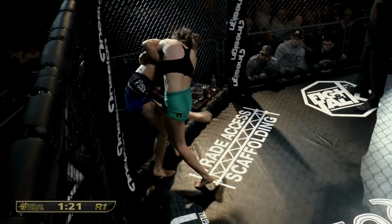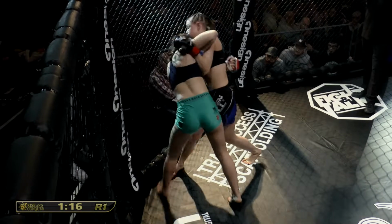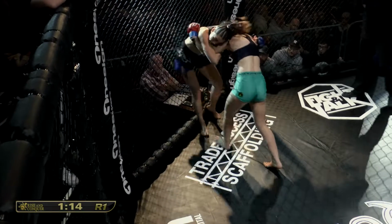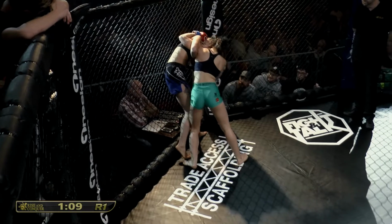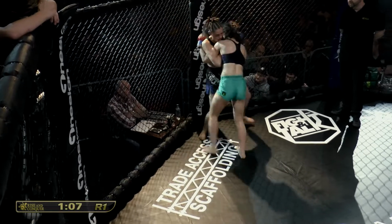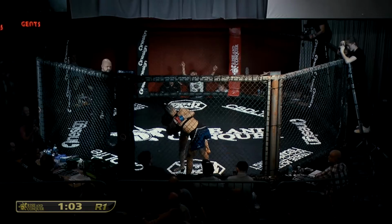Nice. Let's see, I get a foot off the fence there. Nice. Nina lands a beautiful knee there. Nice knees. Nina looks very strong. She likes that underhook there. She's pushing for that there. Nina doing a good job of controlling it here.